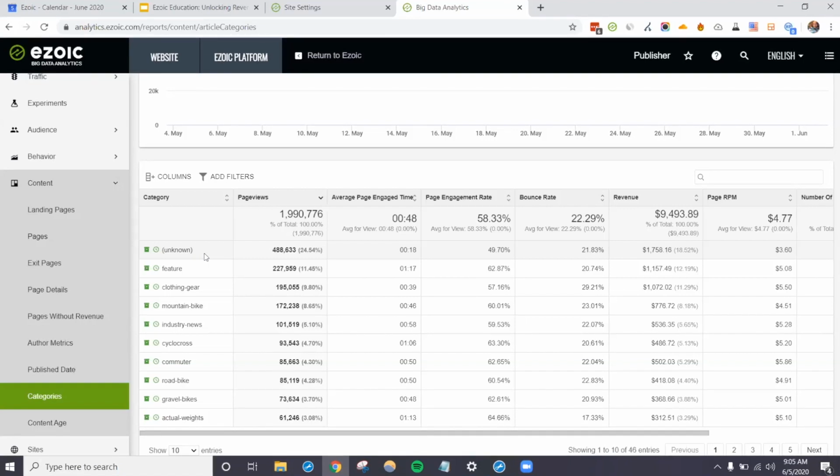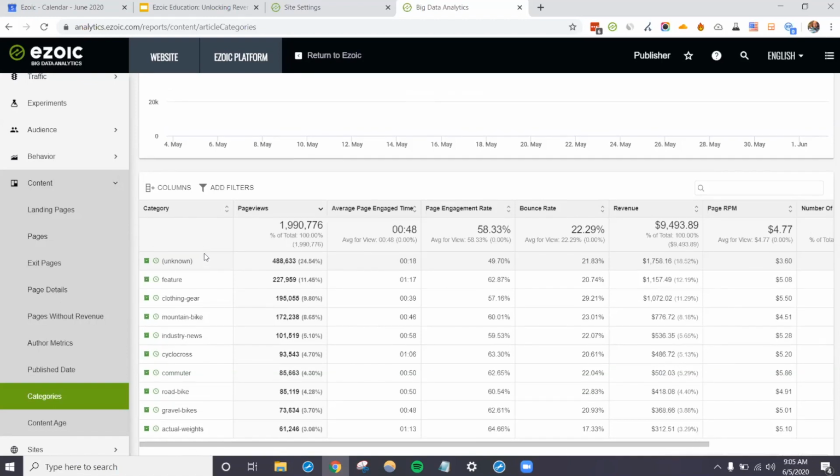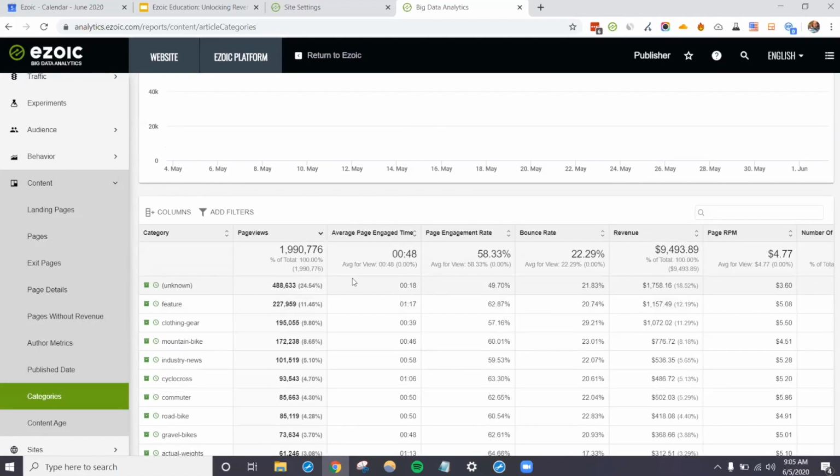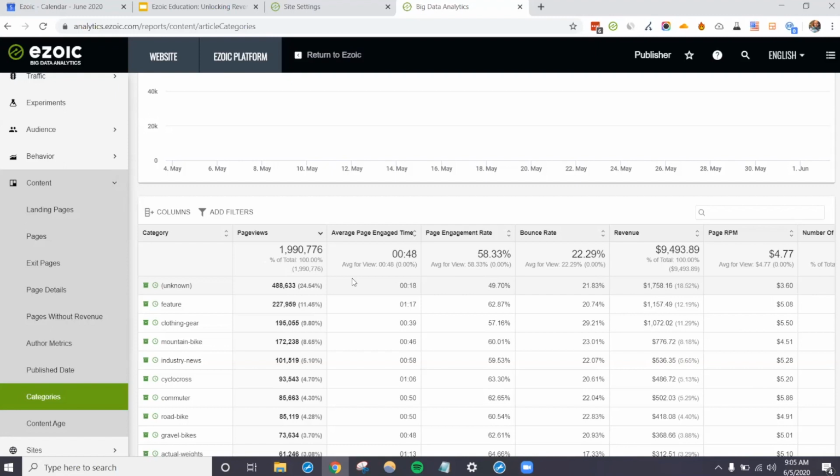What we love about this report is it's really good for segmenting out your content and looking for anomalies. So a lot of sites, especially right now in the current climate, are trying to diversify their content strategy. They might be trying out a new niche. They might be trying out something new. So this is a great way to kind of cherry pick those sections of your website and compare them with performance.